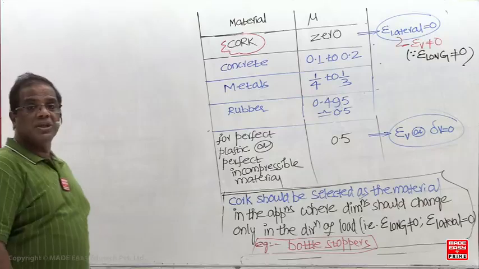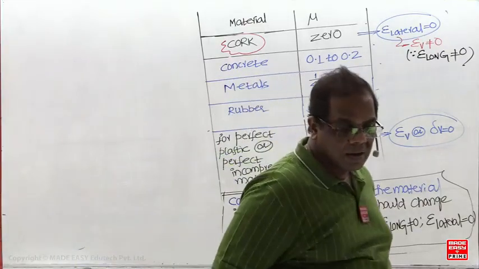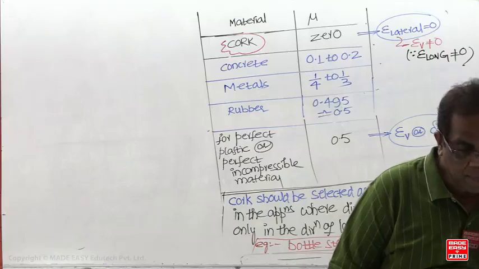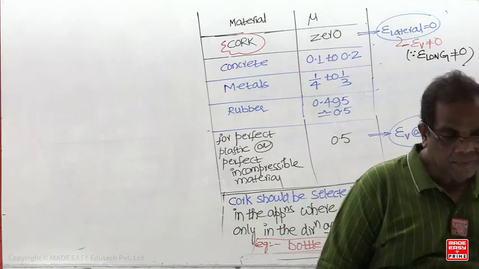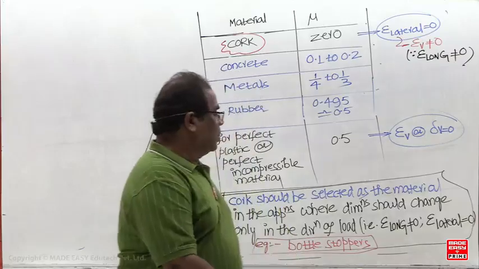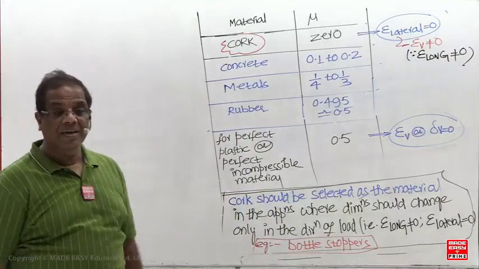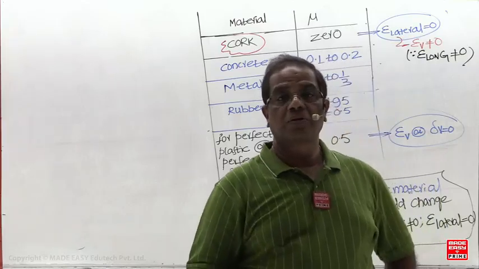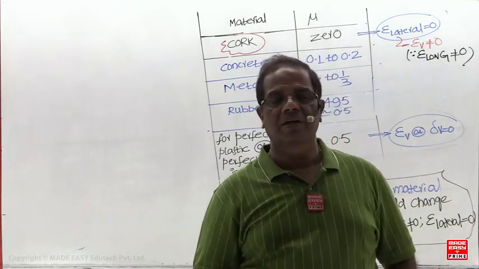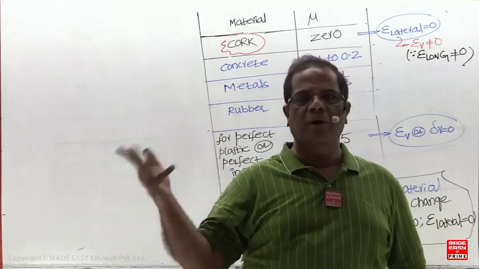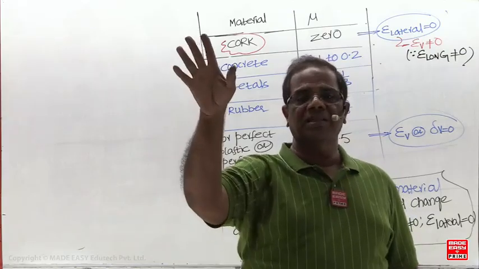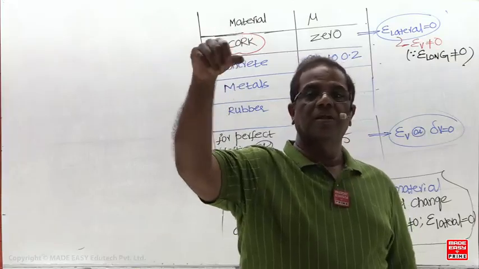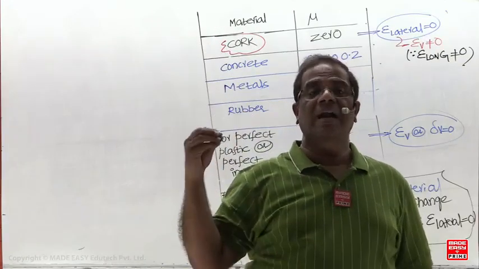Now I am going to give the relations between E, G, K, mu values. Now you have studied that for every material we know E and mu. K and G are unknown. So to get K and G we need the relations. Whatever relations I am writing are very important. Most of the time in engineering service examinations, they are asking about these relations. So whatever the relations I am writing, try to remember them directly.